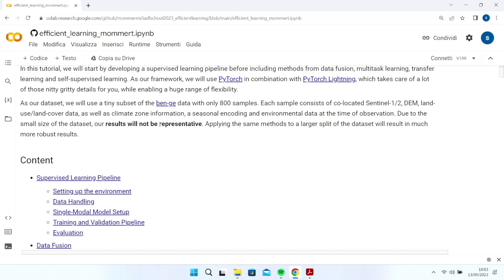I'm claiming that this allows efficient learning, but as you will see, the results show, based on this tiny little data set, that it doesn't really help, it just makes it worse. But trust me, if you have a bigger data set, it actually works. And I will show you some examples that it actually works. But because we're running this on Colab here, we need a really small data set. Otherwise, we will sit here all day just waiting for your model to stop training.